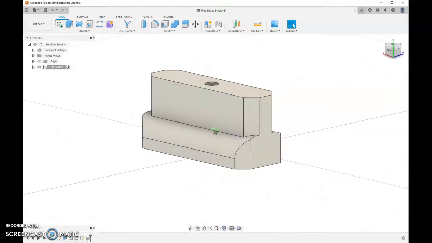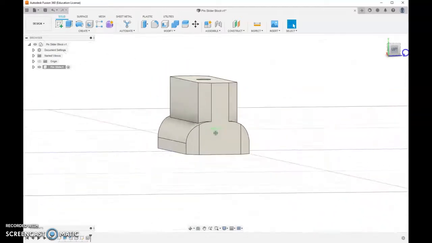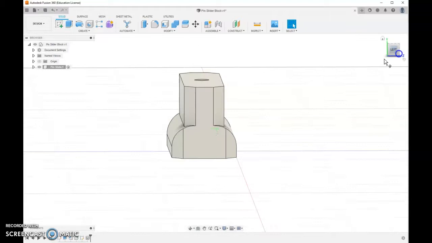We're going to break this into two videos. The first one is we are going to do the basic shape, and then we'll do the finishing work. So if I take a look at it from the end, you see this rough shape of two boxes that go together, and that's where we're going to start.